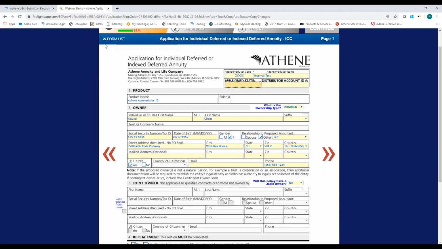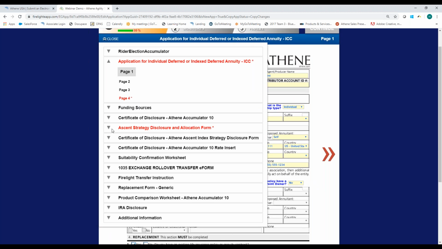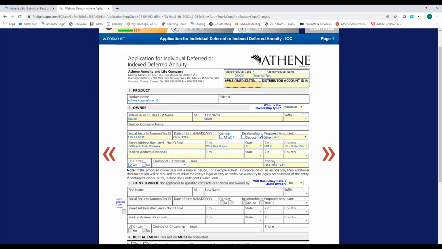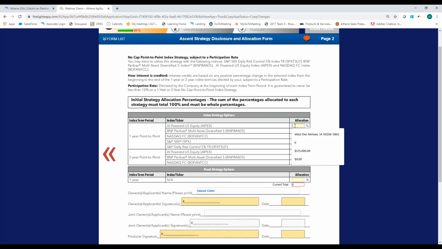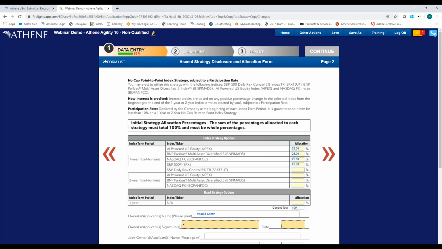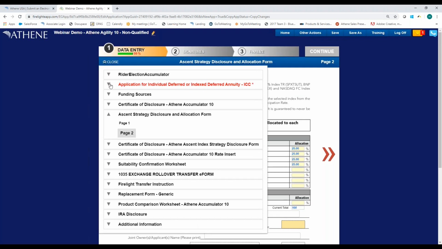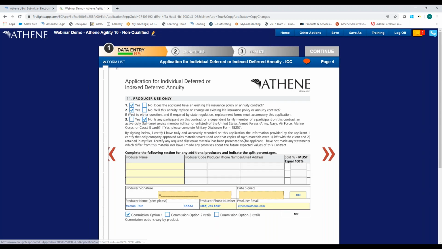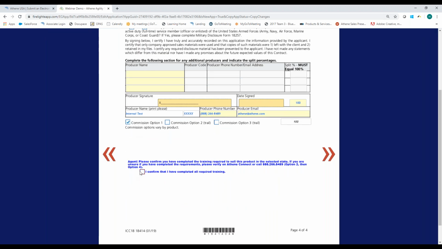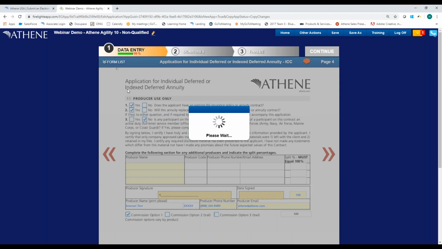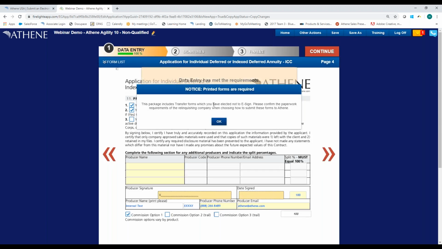So then you can just go out and edit the few things that still need to be updated, and then do the signatures. Because this is a new app, again, we just want to confirm the training, and we're already at 100%.